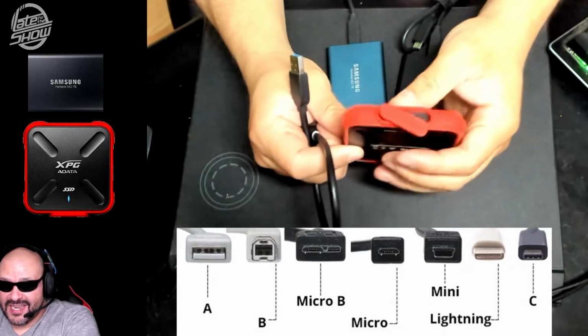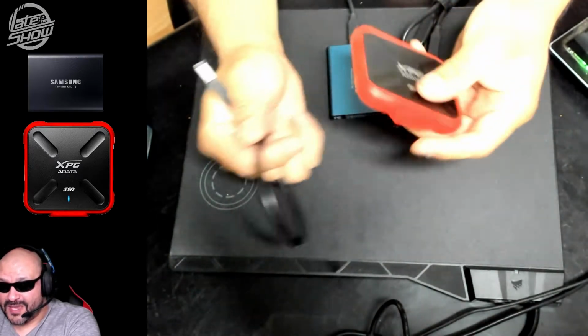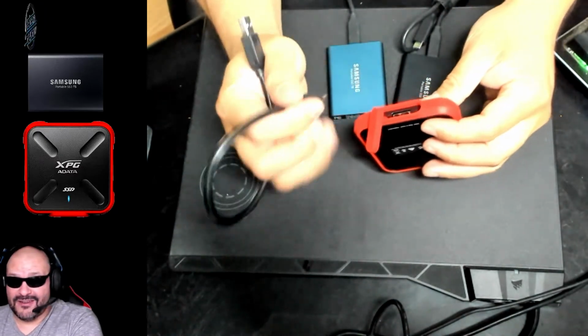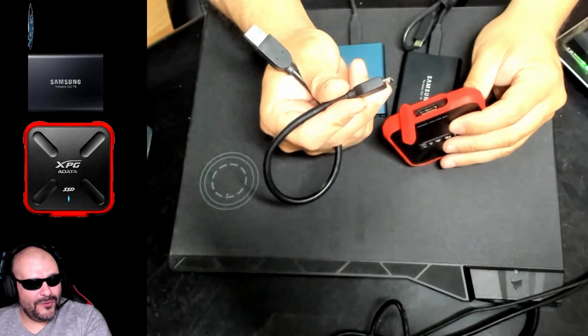You see that connection? Now, the good thing about this is it has rubber ends on it. It's pretty rubbery on the side. You could cover it to make it almost waterproof. Just to let you know, they're not waterproof. None of these are waterproof. So please be aware that they're not waterproof, all right? Now, the connection is the big fat connection. If you guys see it, it's a 3.1.